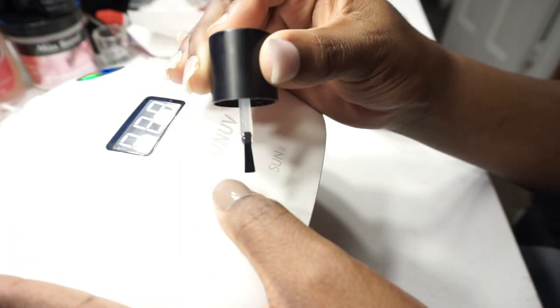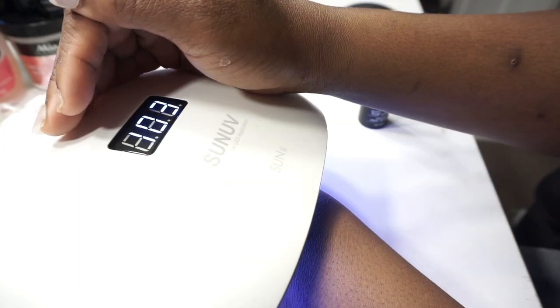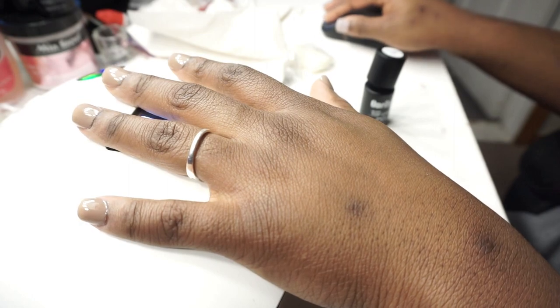Then choose another one, Caillou. Damn. Okay, so we're gonna go ahead and cure it for 120 seconds.